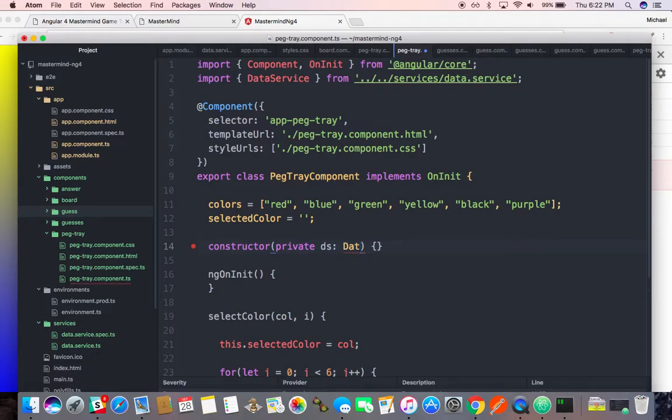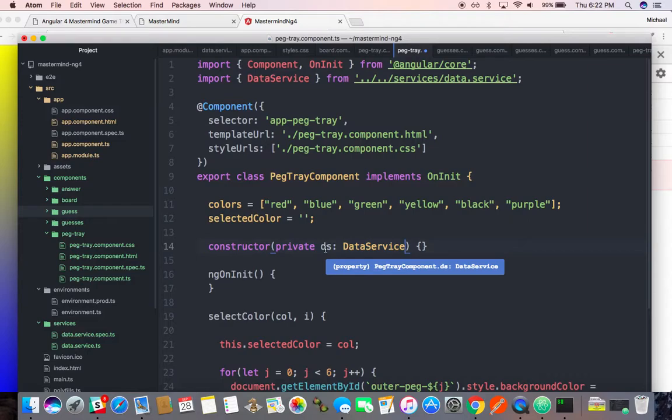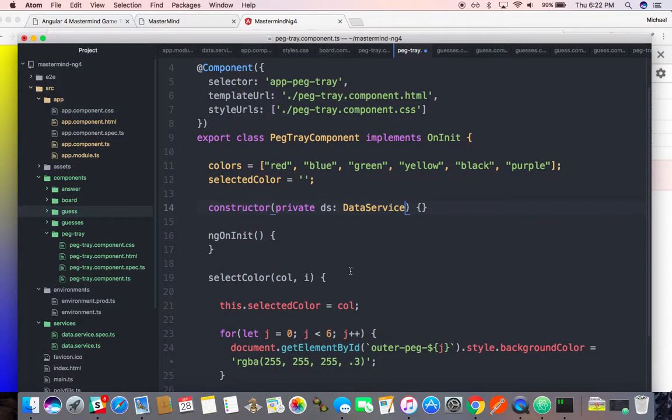It is a data service. Okay, so when I do this, I basically bring into this class this data service, and now there is something in there that, well, let's just look.